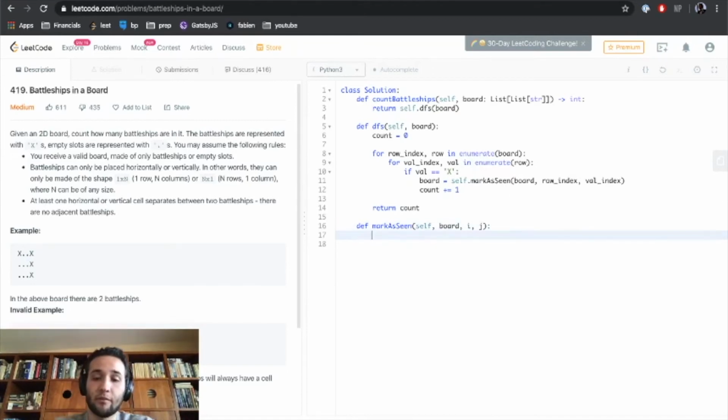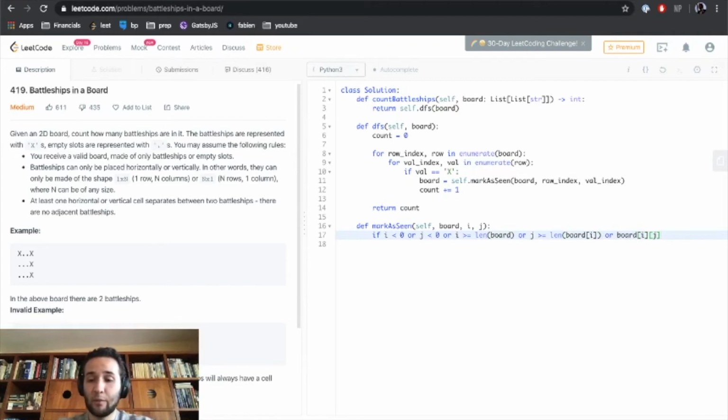So our first base case is if i is less than 0 or j is less than 0, that's if we're above the board or to the left of the board. Now, if we're on the right of the board, we say if i is greater than or equal to the length of the board, or j is greater than or equal to the length of the columns, so it's below the board, or, and this is a good one, if our value is not an X. We don't really care.